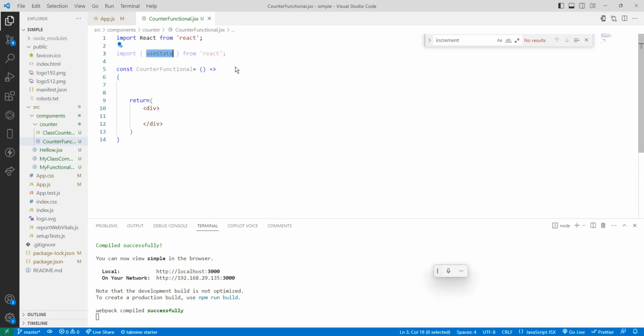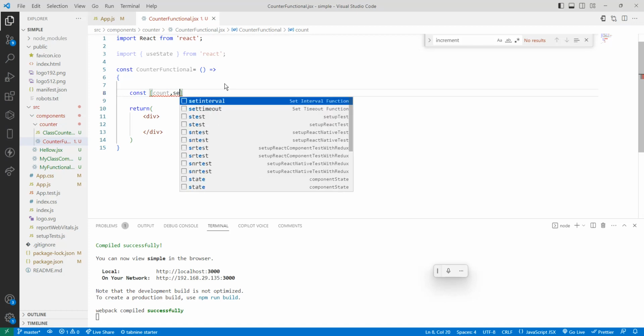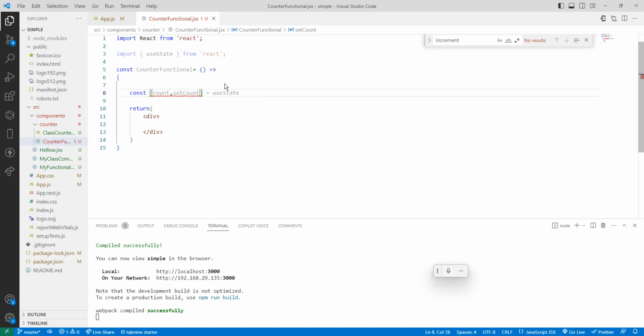So here I am going to write const, open close square brackets, count, setCount equals useState, initial value is 0. There we are using this.